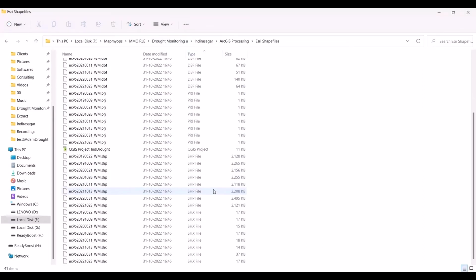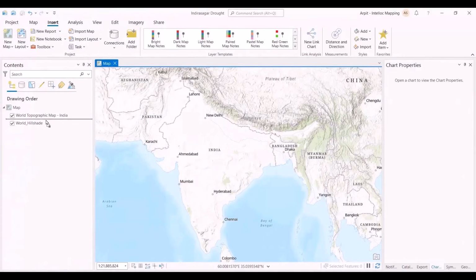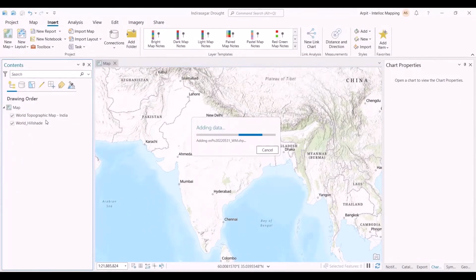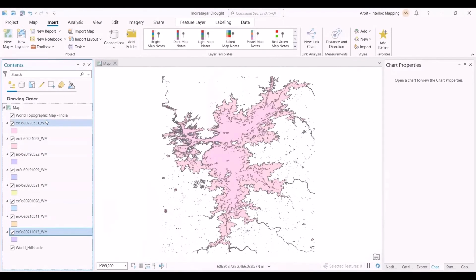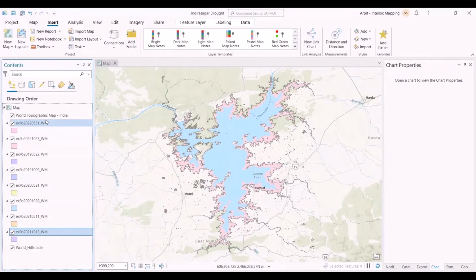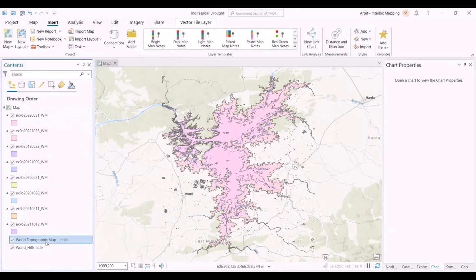Now that we have opened ArcGIS, we'll load the shapefiles. They have an extension of .shp. We'll load them on the map view. We need to do a little bit of reordering so that the base map comes right at the bottom and all the other layers come at the top in a sequential manner.